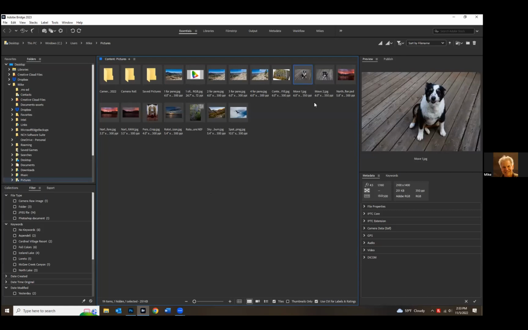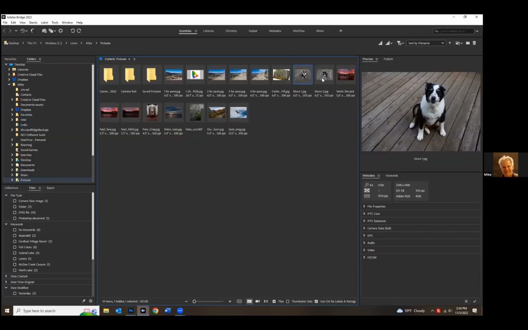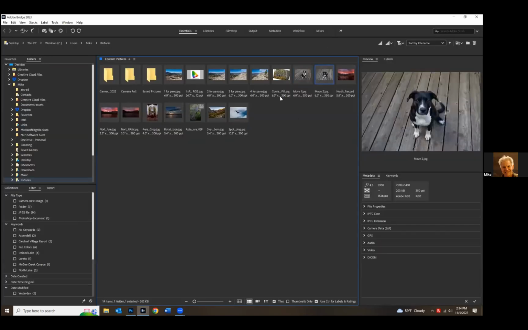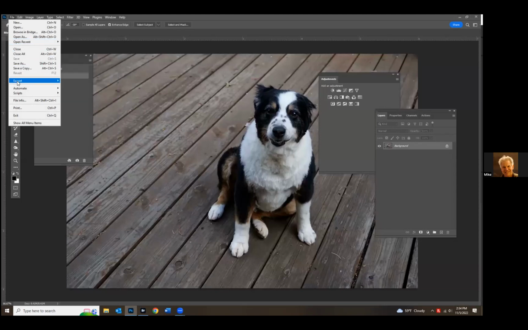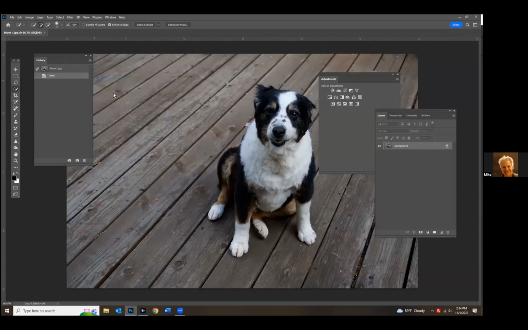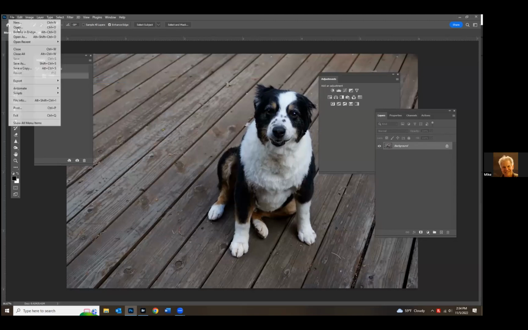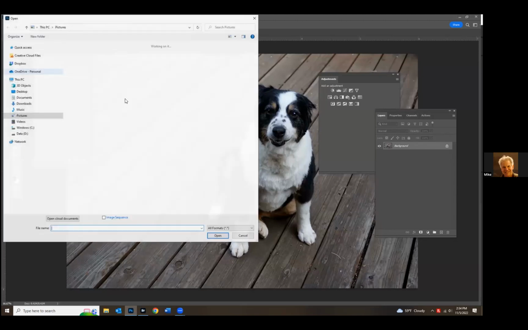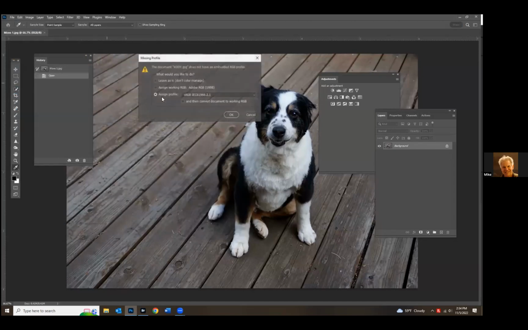Let's see. So this is the original photo. And then I'm going to bring up the one for the Camera Club. Oh, that's not it. Where the heck did it go? Cody, but I don't know. Yeah, I don't know where it saved it. Let's see. Open recent. I'm going to say export and see where it saved it. It should have saved it here in pictures. Oh, in pictures. Okay, it's in a different folder. All right. Open pictures, Cody. Open. Okay. So now you can see it.